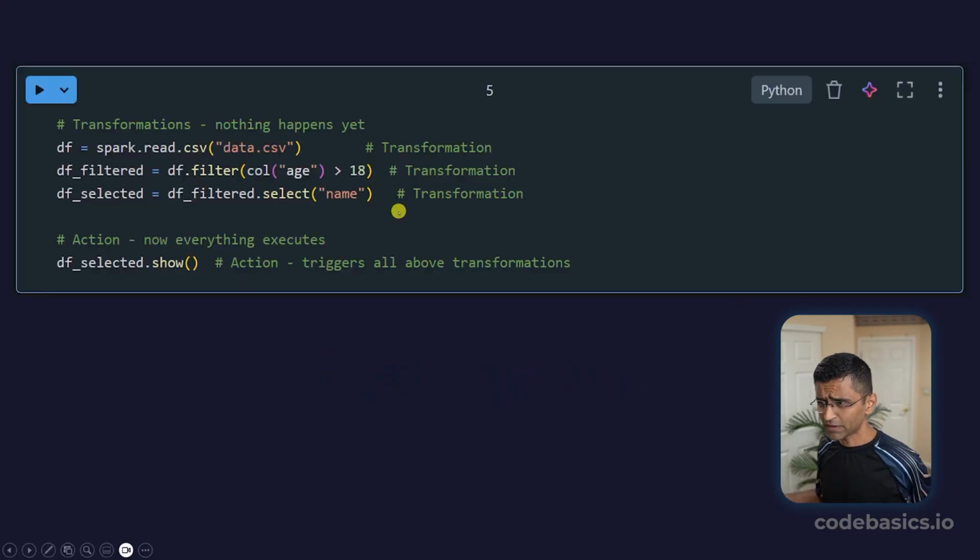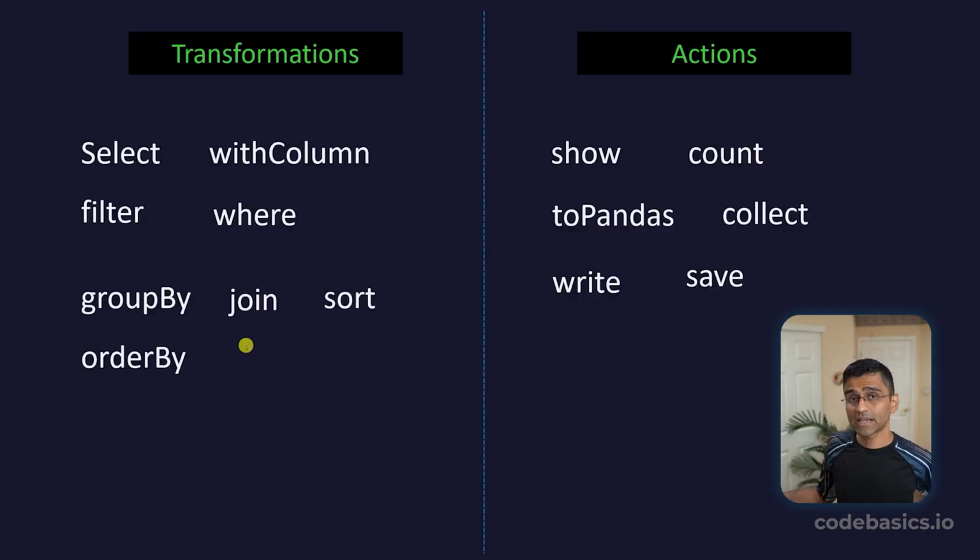So essentially, whenever you're doing transformations such as filter, select, etc., all these methods are called transformation. And when you actually execute the code, things like .show, display, these are called actions. The examples of transformation functions are select, withColumn, filter, where, etc. Whenever you call all these methods, there are more actually, I'm just showing you a couple of them, it will not trigger the code actually. It will just build a plan, okay? And these are called transformation.